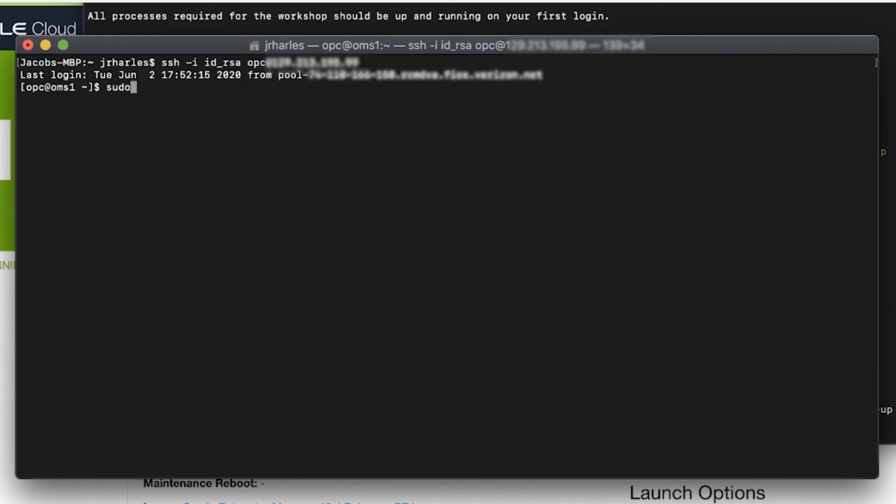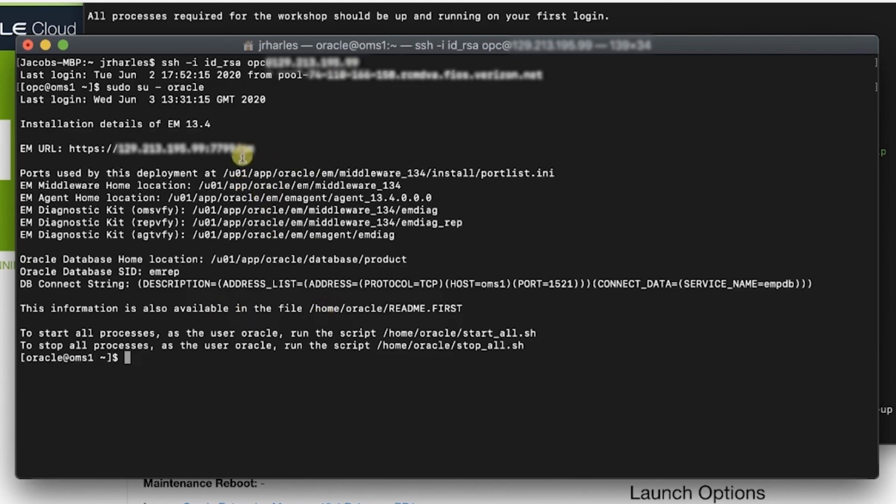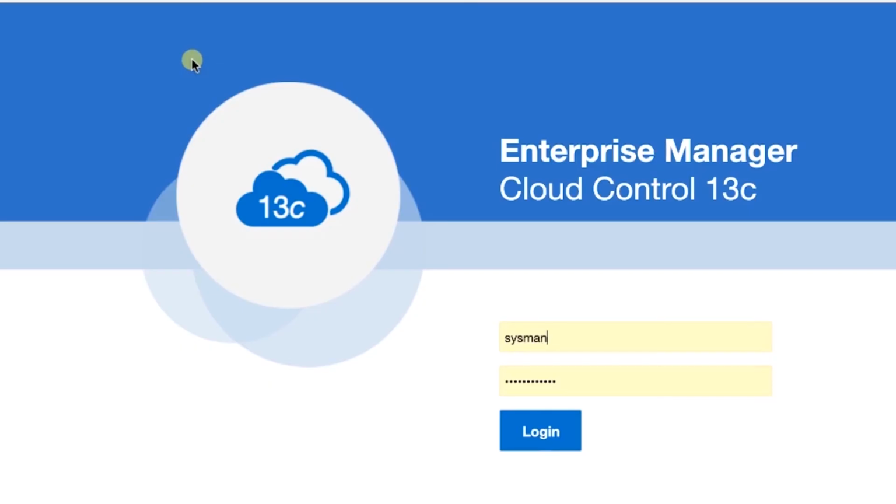Here you want to actually switch over to the Oracle user, which you can do by doing sudo su - oracle. And here you'll get a bash config file which opens a README that has the URL of where you want to access the EM. That will be near the top, and you can just take that URL and open it in Firefox or any browser. It may give you a non-trusted certificate warning, and you'll just bypass that by accepting that you're not going to trust the cert. Then you can log in, and boom, you're in your Enterprise Manager.